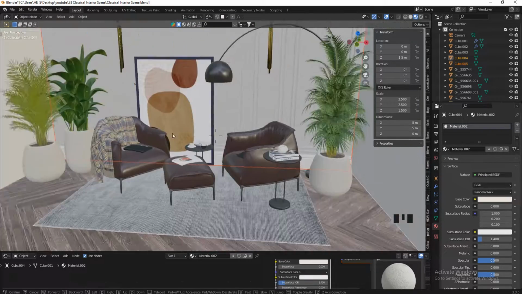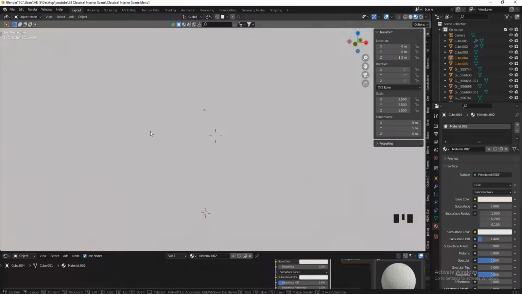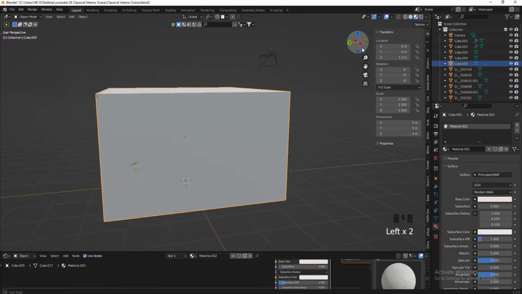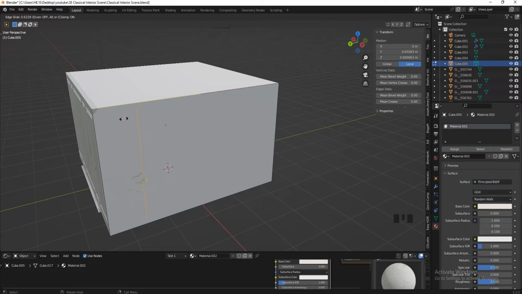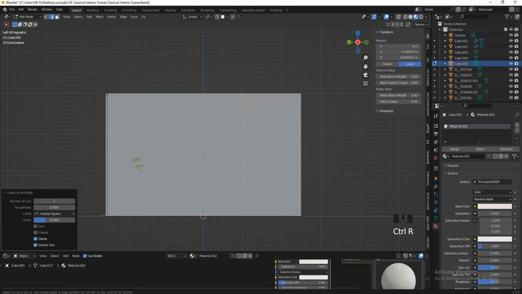The next thing that we are going to do is we have to decide where the light is going to come from. So for this case, I want the light to come from this side. So I'm going to select this cube. Tab to get inside of the edit mode. I'm going to press Ctrl R like this, and I'm going to place one edge loop right here, or maybe just closer to right here. Press Ctrl R again and place the second one right around here. And then next, I'm going to press Ctrl R again. Maybe something like this will be good.